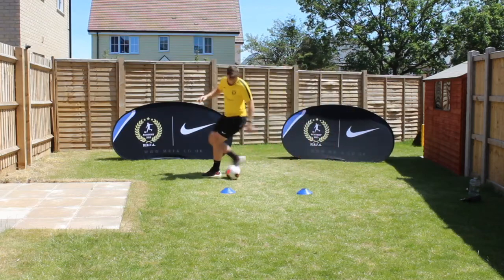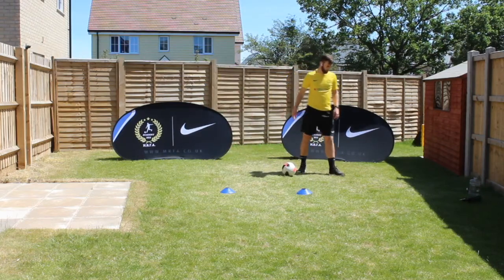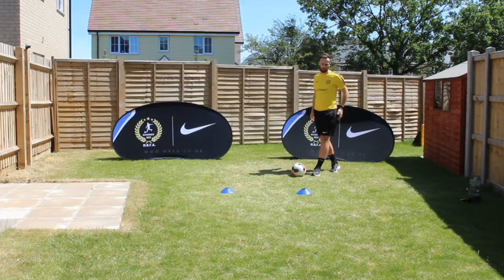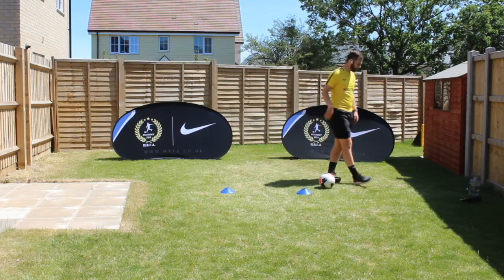3 seconds, and rest. Okay, well done. So that's halfway through this set. So now we're going to use our gate again. So we're going to start with the toe taps, just in that figure of eight.